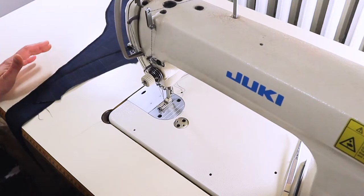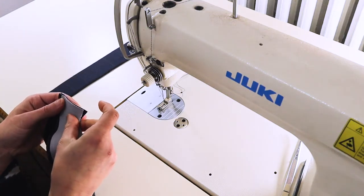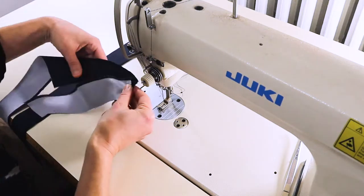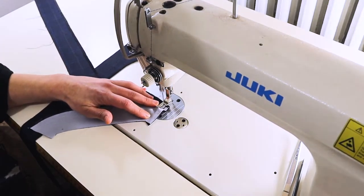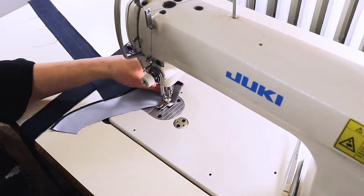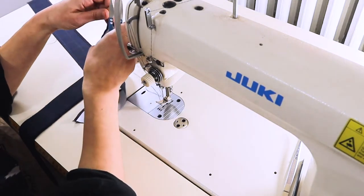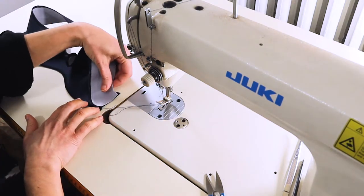And we're going to start by sewing the facing. So we're attaching the back facing piece to one of the front pieces at the shoulder, and we're sewing it at a half inch. And we're going to do the same for the opposite side as well.